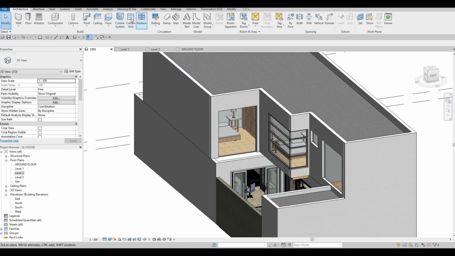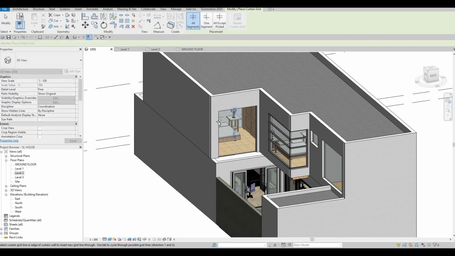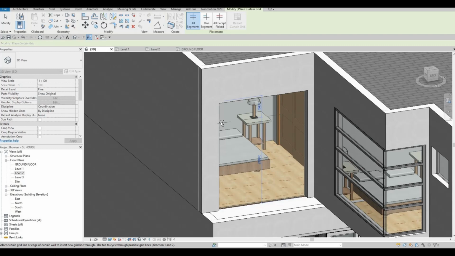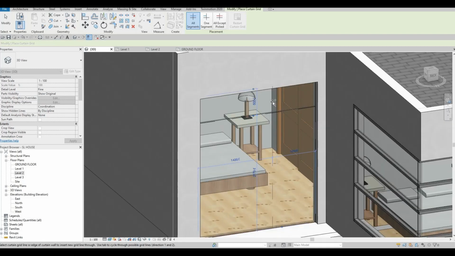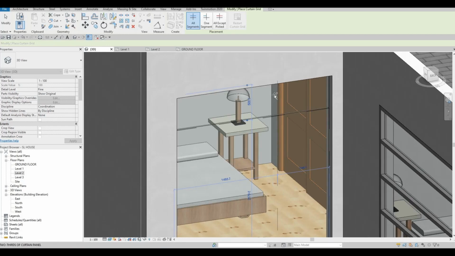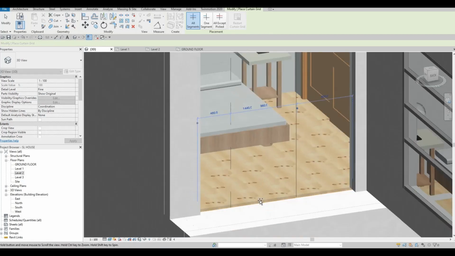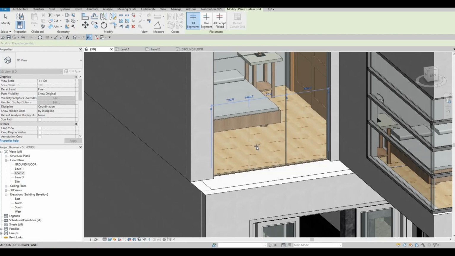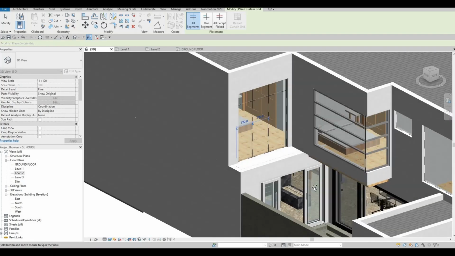And then this one as well, curtain grid, 500 at the top, around 800 right here, and then now right there.